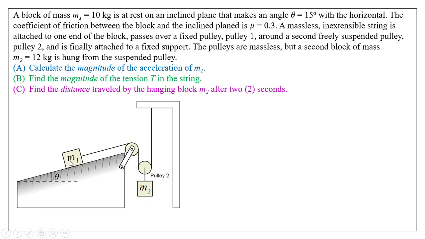Here's M1. It is going to accelerate twice as fast. And then M2 is half as fast as M1. In the same amount of time, M1 will cover twice the distance, while M2, the hanging mass in this diagram, is going to accelerate at half the rate. Accelerating at half the rate in the same amount of time will result in half the distance traveled. Okay, so keep those concepts in mind. If you need to, rewind the video and listen to that again. All right, let's go and crack this out.